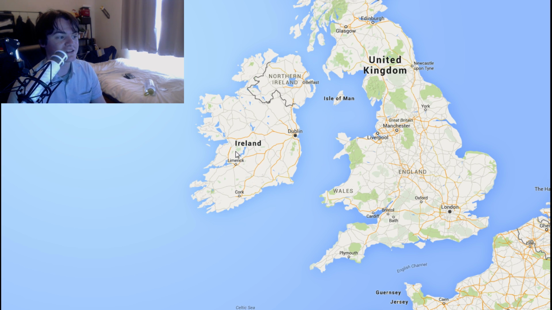Ireland is a very easy country to talk about, because this island over here is called the island of Ireland. And Ireland, the country, not the island, because they're both called the same thing, takes up 5/6 of the island of Ireland. However, there is a part of the island that isn't called Ireland and is instead called Northern Ireland. I don't know why this isn't called South Ireland or even the Republic of Ireland, which is what a lot of people think, but this place here is just called Ireland. And then up here, we have Northern Ireland.